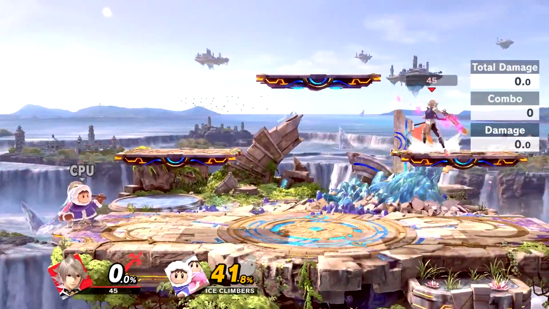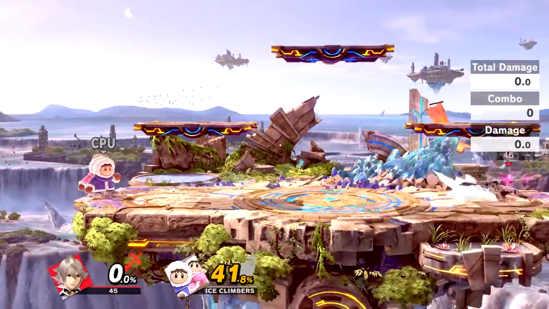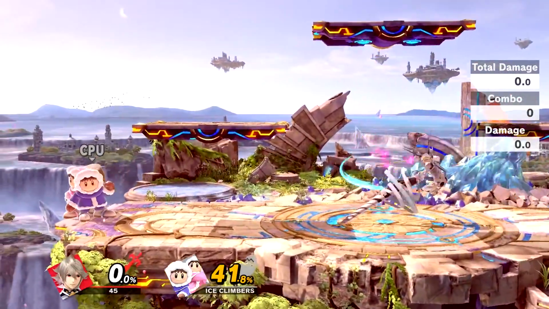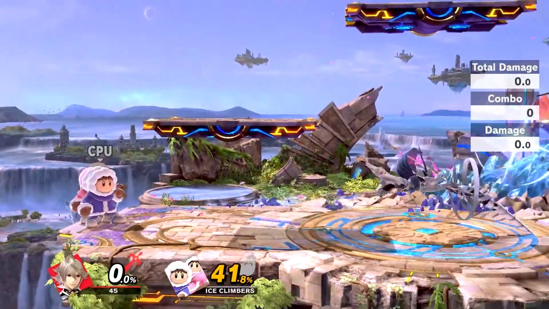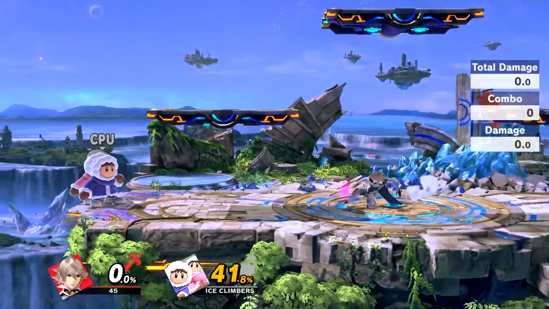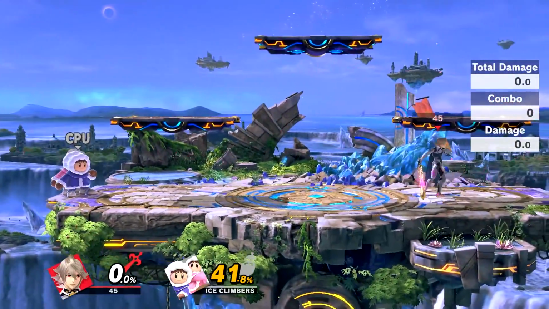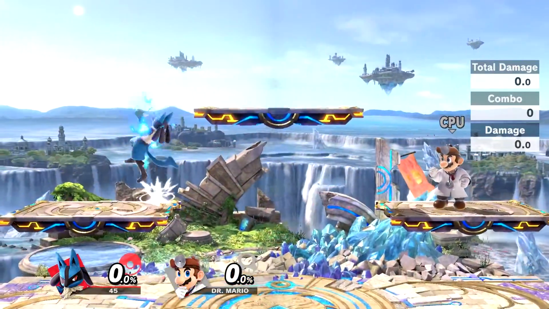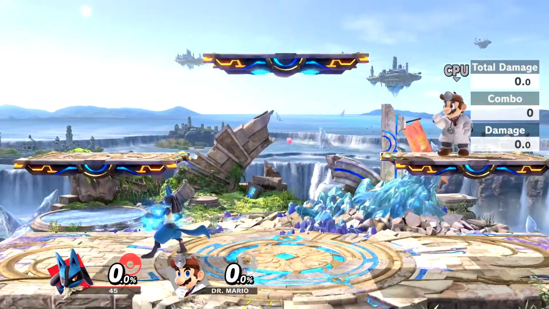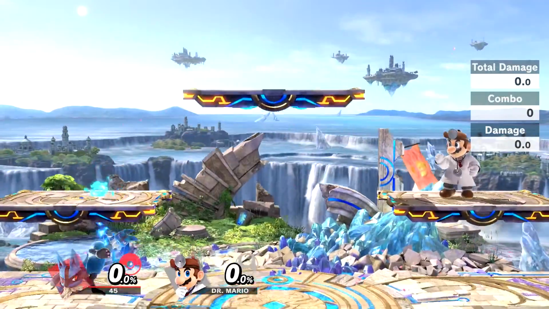And also the whole side B thing, which is basically nothing. It's not even a buff. It's basically a little change. I feel it's basically the same, only like a second faster. It isn't good. Next is Lucario, and the only move I'm going to be talking about is his up B, his recovery.